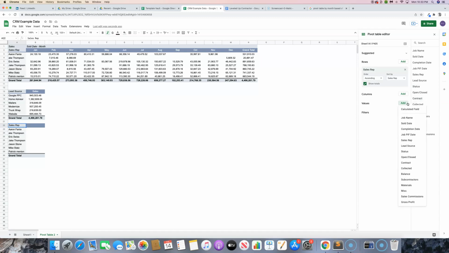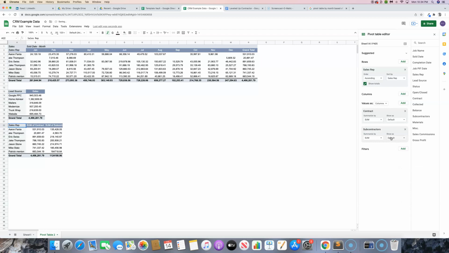Let's bring over for our values, let's do our contract amount. Then let's do our subcontractor expense. Let's add our material expense.